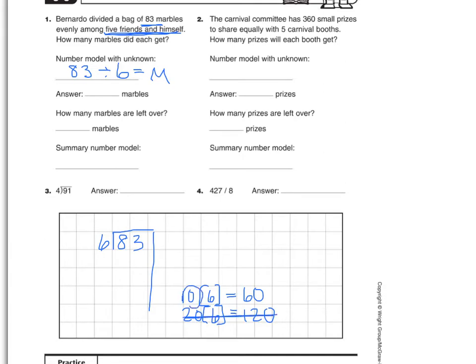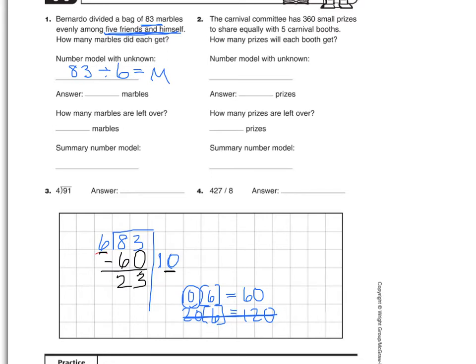The number of groups that I'm making come outside the line here, so I'd say I'd make 10 groups of 6. So I'm thinking in my head, 6 times 10, I'd write that number under here, 60. And then I'm going to subtract. This should feel familiar to families who maybe learned a traditional algorithm for division. We're going to subtract from the total after we bundle up 10 groups, meaning each friend has gotten 10 marbles. If we give 6 friends 10 marbles, we need 60 marbles, leaving us with 23 marbles.